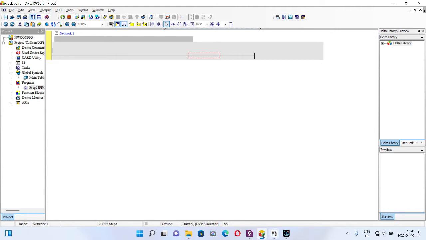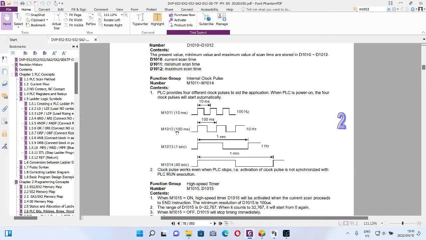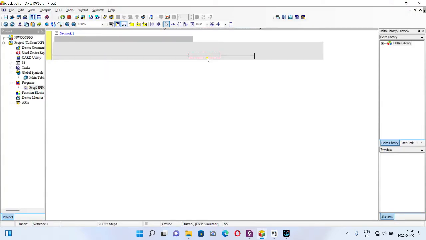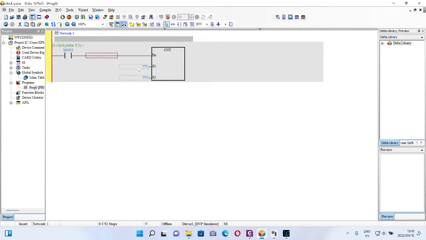All right, so I'm going to start with this one, which gives a second, probably. It's simple, M1013. Load M1013, and then I'm going to put a counter. So that's when we use them. Let's say after every minute you want to move a value, or after every 10 seconds you want to do something, the machine must stop or whatever.